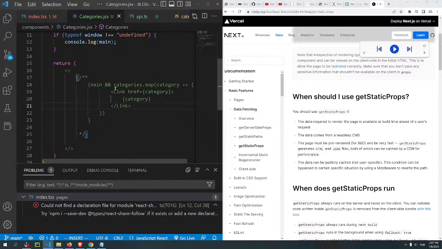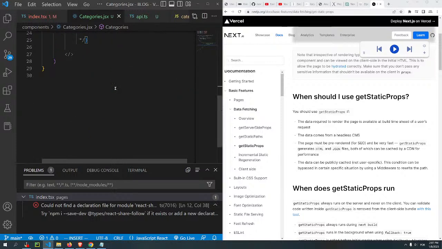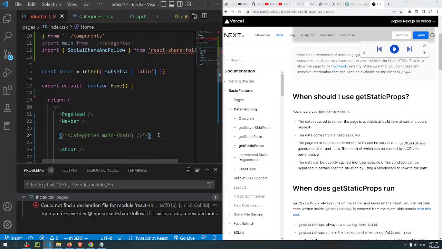Yeah, this is the page that actually has the getStaticProps.